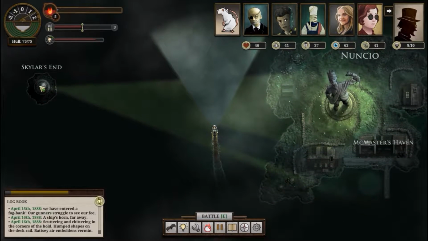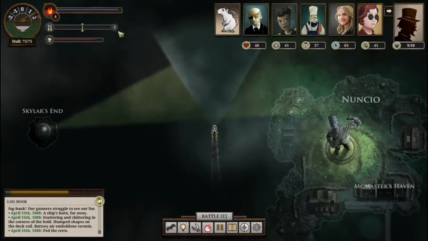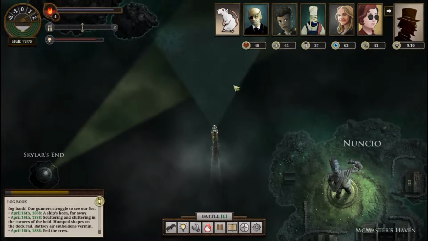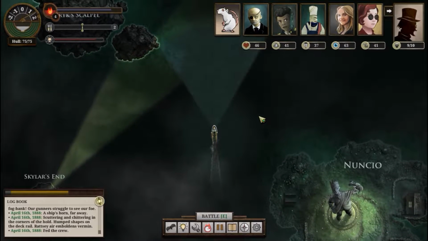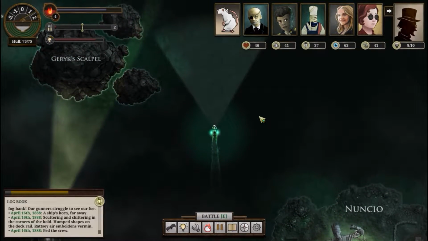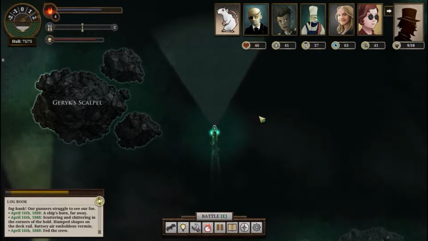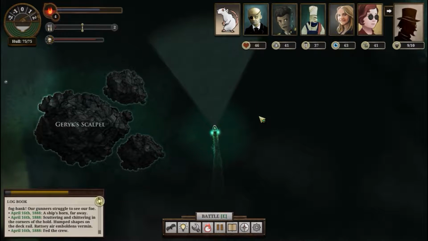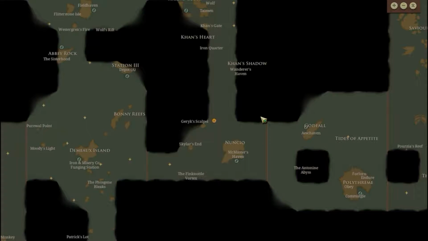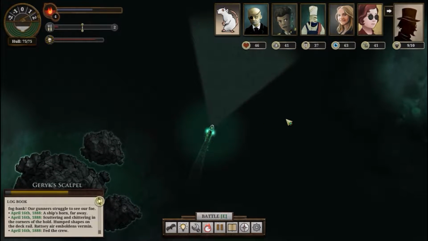Thanks for the light, Skylar's End. Oh yeah, we really need to resupply. Let us see where we can do that. Hopefully supplies aren't prohibitive in Khan's Shadow, otherwise we'll have to make a run back down here and just grab one or two, but it's really not that far to London now, I think. Yeah, this way. Alright, let's have a look.